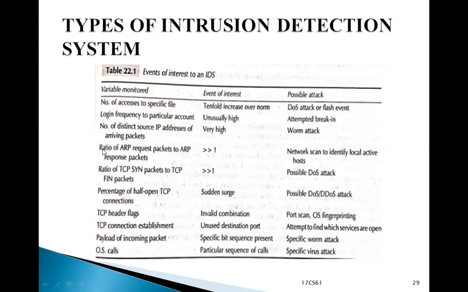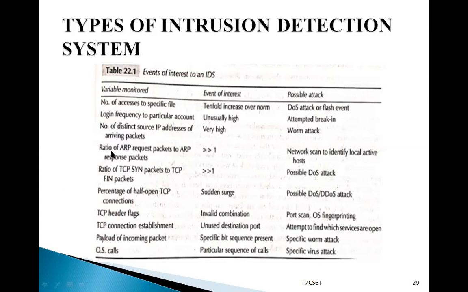So coming back to this one, what is the ratio of ARP requests here? ARP is again a protocol, that is Address Resolution Protocol, and this is a communication protocol which is used for discovering the link layer addresses such as MAC addresses. Okay, so media access control addresses, that will usually be for IPv4. But apart from that, ARP, the Address Resolution Protocol, is a communication protocol that is used for discovering the link layer address, for example MAC addresses.